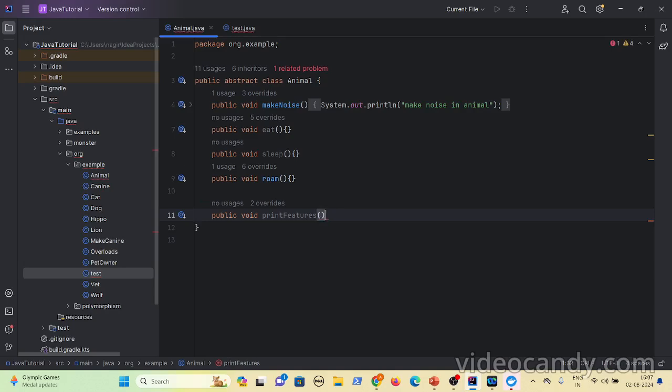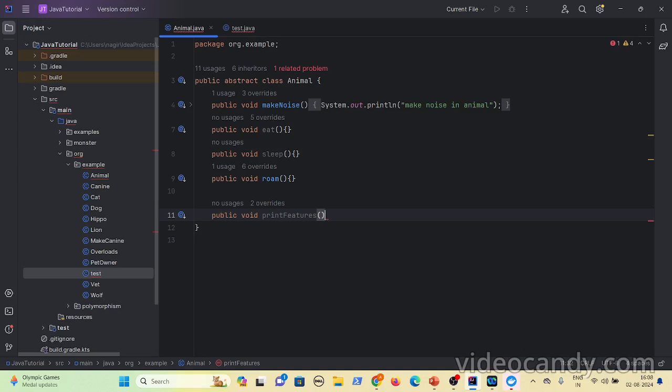Even if I add printFeatures here, I don't think of any common implementation that I should add here, because if each and every animal is behaving differently, how can you take something common and put it here? You can't do that, right? If there is something in common, then only you put it, but here there is nothing in common. That's why, since I am not thinking of any common implementation, let my subclasses add their own specific implementation.